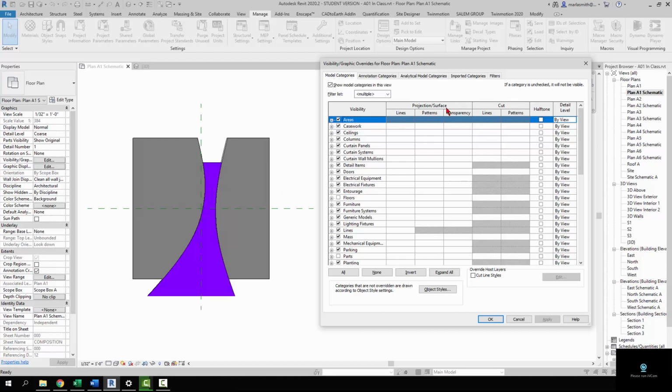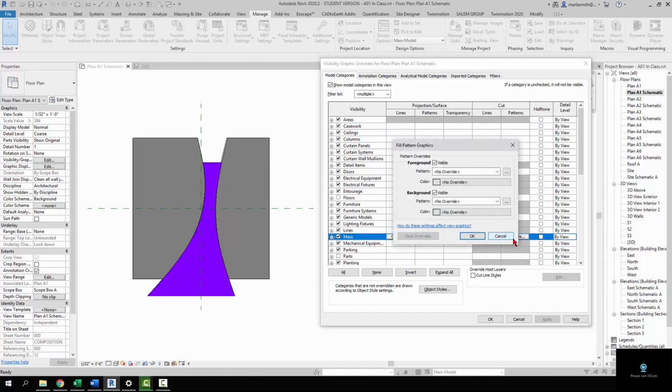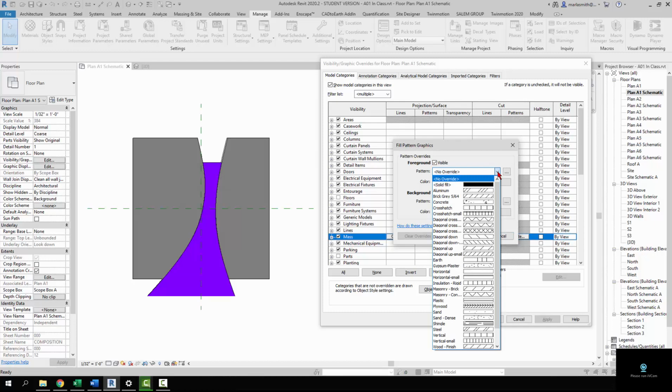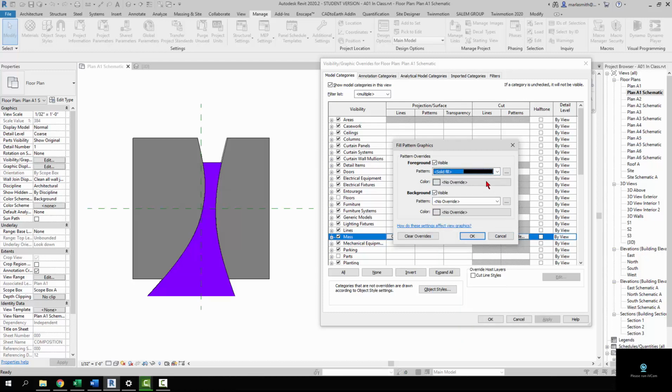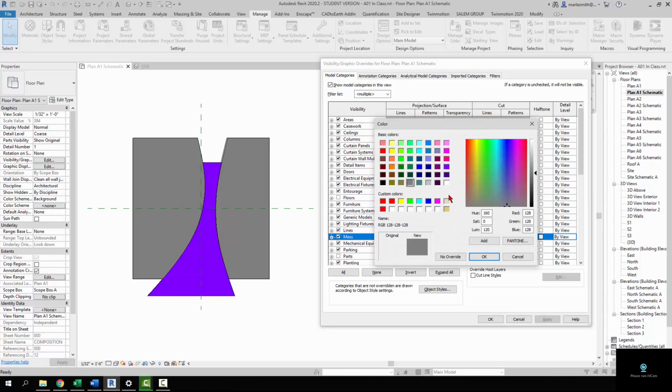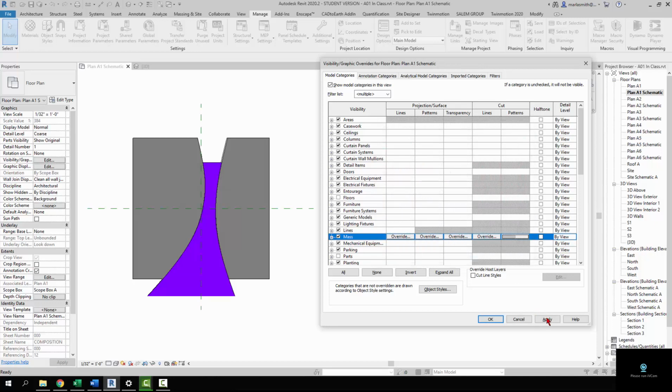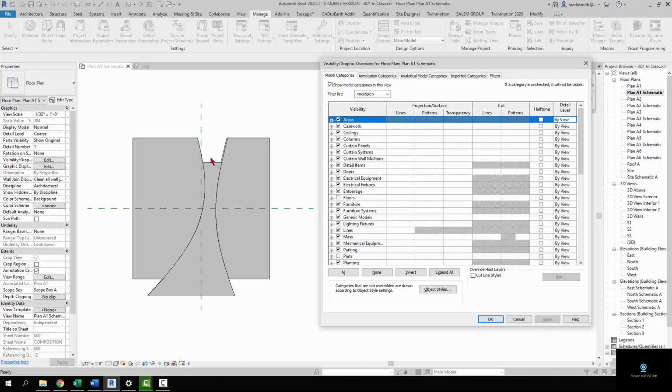Now, you have a lot of things that you can override. The cut and elevation surface. You have halftone. You can halftone things. You have detail level, right? And so what we're going to do is override the cut pattern here. And so we had masses, right? We brought this in categorized as a mass. So if I come over here to cut pattern for mass and I override that cut pattern, and in the foreground I just want it to be a solid, and maybe a sort of lighter gray, right? And I click OK, and then I click OK and I hit apply.